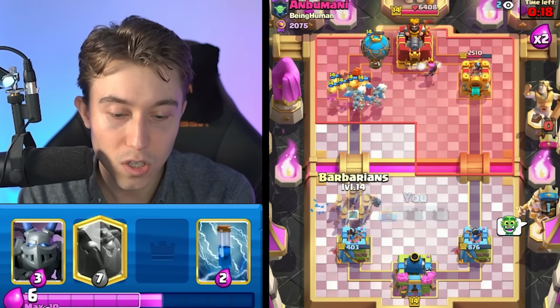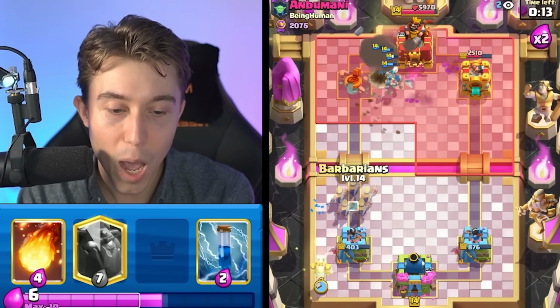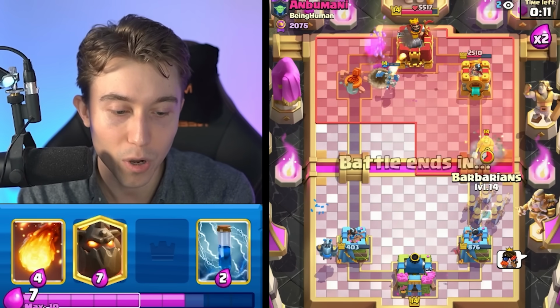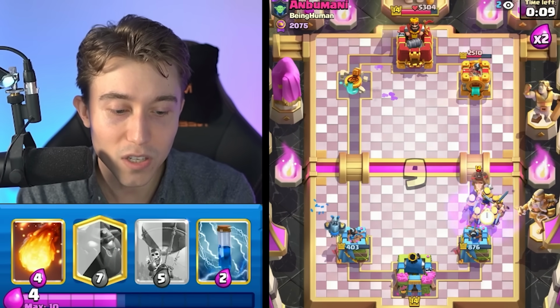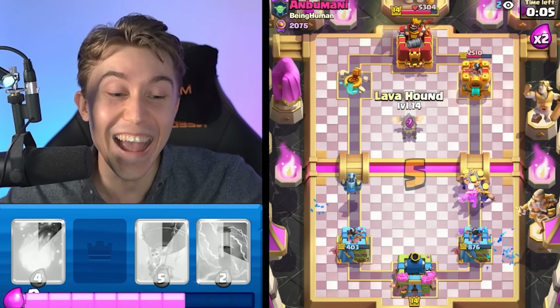20 seconds remaining. He's going to go Hog Rider to the left. We still got the Evolved Barbarians. He might have to Mega Knight with it. I bet you he has to Mega Knight with a Hog Rider to be able to break through. What is he going to do? Seriously. Like, I'm actually wondering. He lost. He lost. No way.